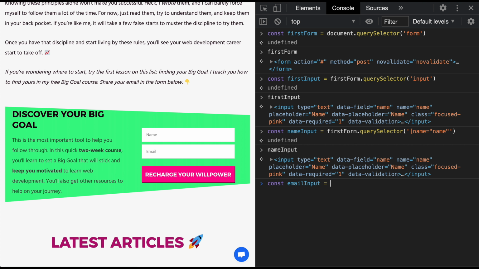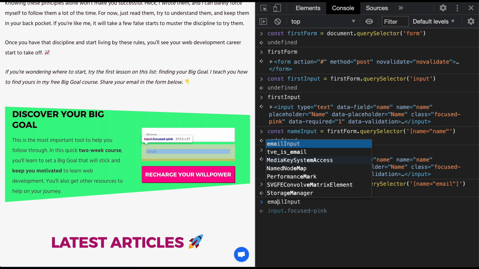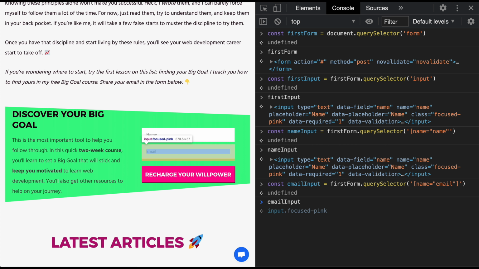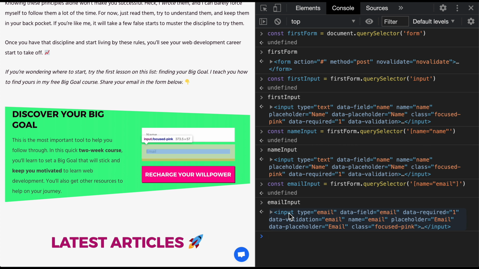So that's why I think this attribute selection is going to be much more reliable. We'll use firstForm.querySelector name equals email. I assume that's what it is. I actually don't know, but hopefully that's correct. emailInput, and it looks like that is in fact the email input element.